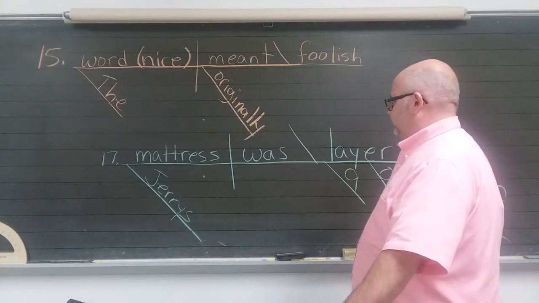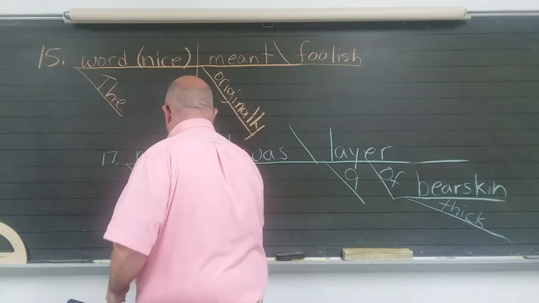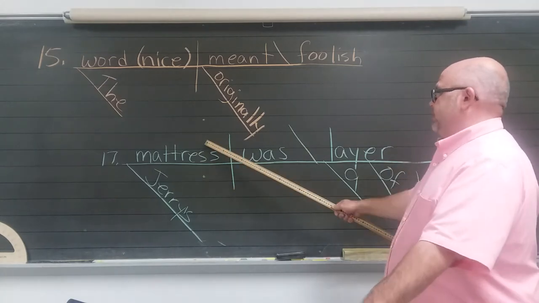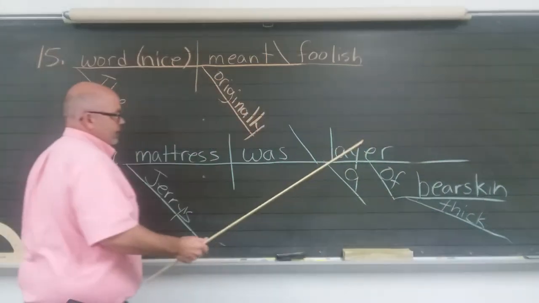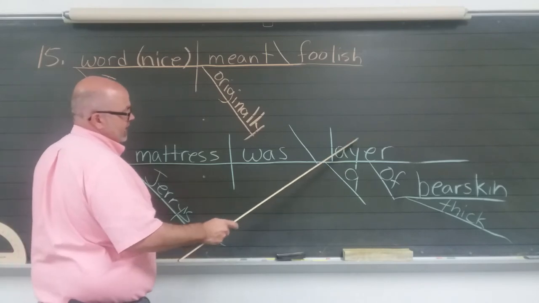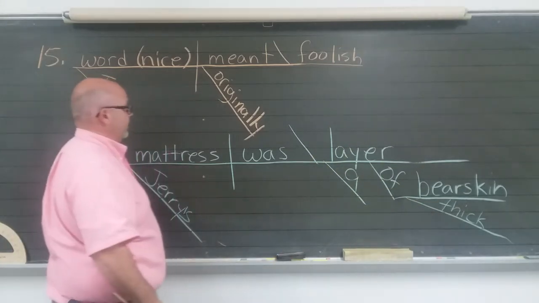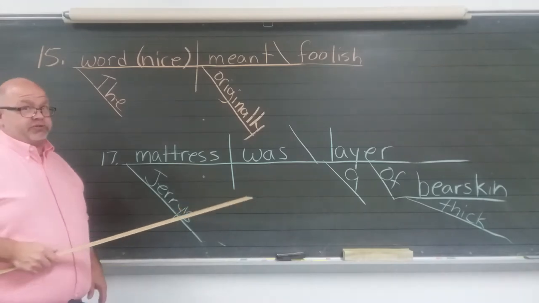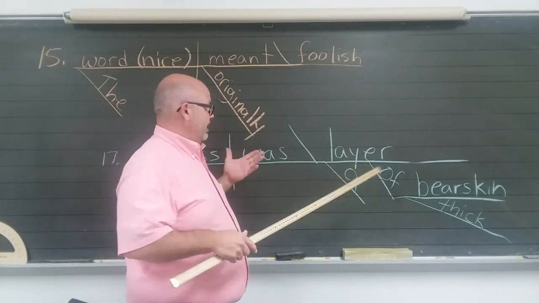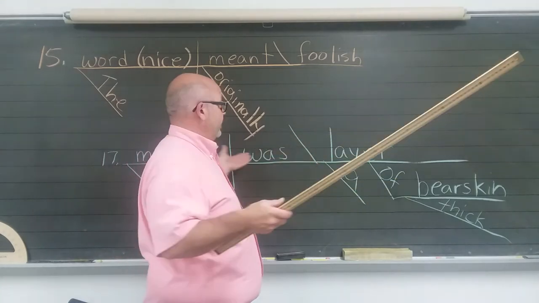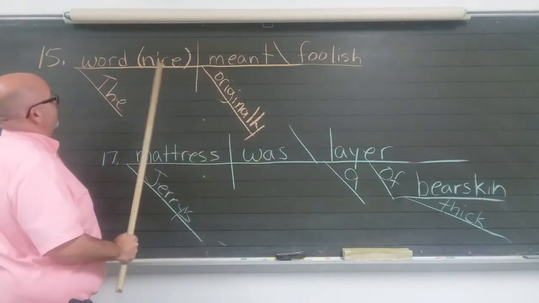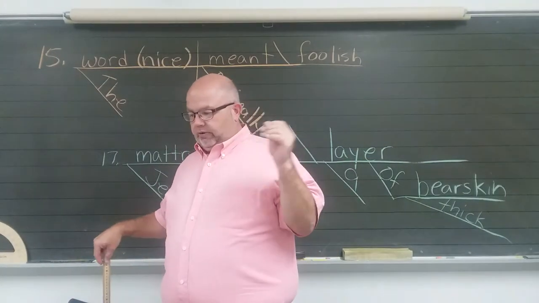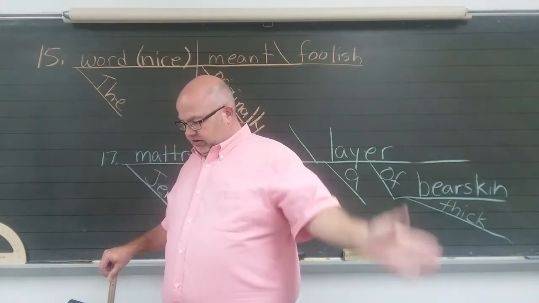Jerry's — whose mattress? Jerry's is an adjective. Mattress is the subject. Jerry is not a layer — mattress was. Predicate nominative: layer. A layer of thick, bare skin. These are fairly basic diagrams. Don't get confused by these kinds of subjects and adjectives — Jerry is not the subject. Ask yourself: does it make sense? What is a layer of thick, bare skin? I don't think Jerry is. Mattress was a layer of thick, bare skin. Up here you have the positive — be thinking about positives, predicate nominatives, predicate adjectives, all that good stuff.